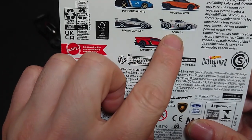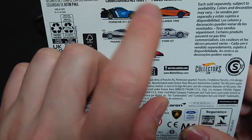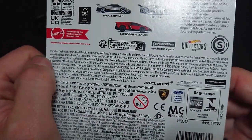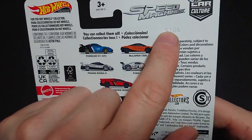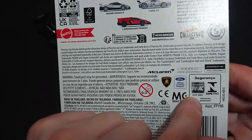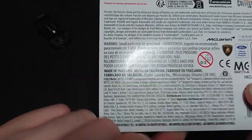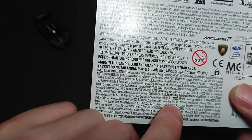This one's coming up. There's quite a few: the Exotic Envys and a bunch of Speed Tails, a bunch of other cars here. They didn't have this one on the shelf, so I don't have it here to display. Anyway, more or less here is the cut down version of the Speed Machines. There's the S10A release, special 10, sold separately at collectors.com, and all other fun stuff: Ford, Lamborghini, McLaren, and Pagani, as well as Porsche for the 911 GT3. Somebody wants to get mad at the 911. Obviously I've brought this up before, why you shouldn't be using these things for your sets.